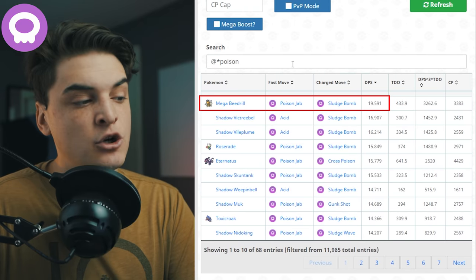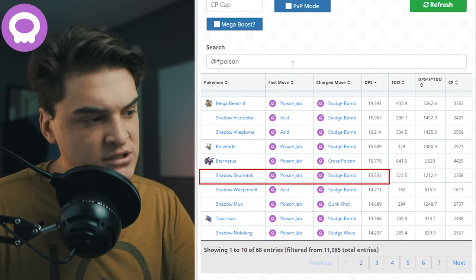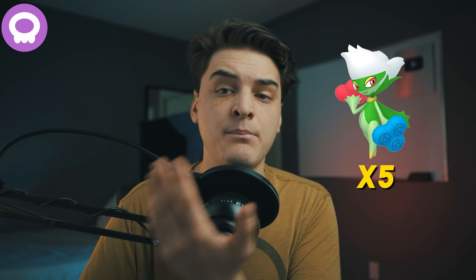But if we're talking about the best Poison type raid attackers in the game, Mega Beedrill is going to take the number one slot in terms of Megas, and then followed by Shadow Victreebel, Shadow Vileplume, Roserade, Shadow Skuntank, Shadow Weepinbell, Shadow Muk, and Toxicroak. If we're looking for a best team, I would just recommend having a Mega Beedrill and then five Roserades, because Roserade you can use as a Grass type raid attacker and a Poison type raid attacker.